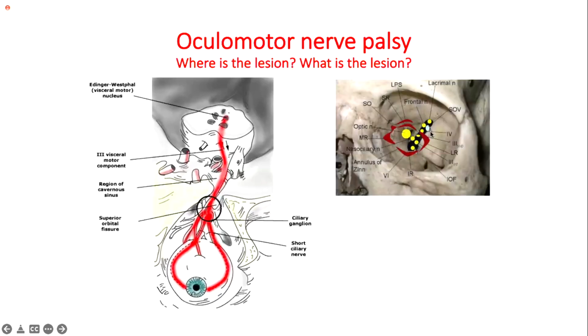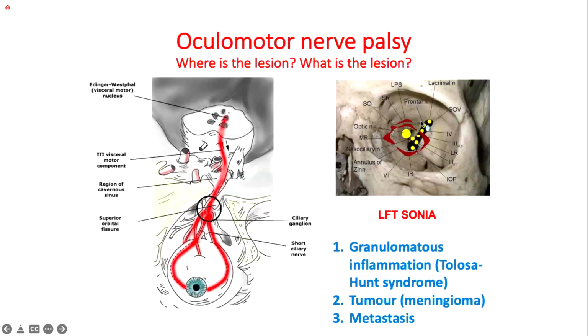Finally, we come to the superior orbital fissure. On the same principle, what are the nerves that are in the superior orbital fissure, which you remember by your mnemonic: lacrimal, frontal branch, trochlear nerve, superior division of the oculomotor nerve, nasociliary nerve, inferior division of the oculomotor nerve, and the abducens nerve. So you look for involvement of these nerves. If you find them, you localize the lesion to the superior orbital fissure.